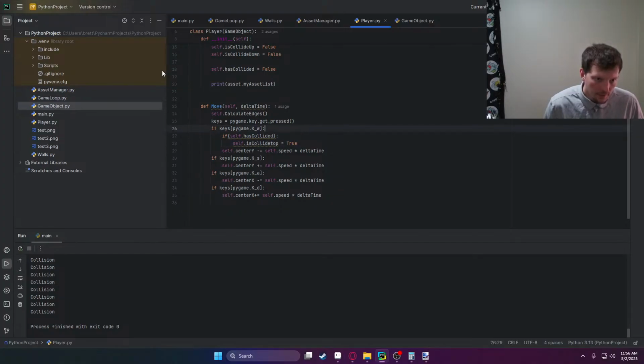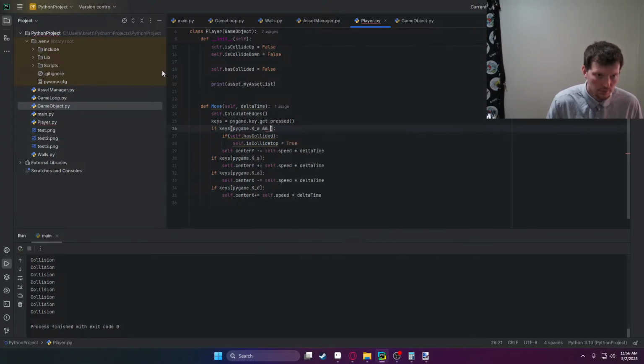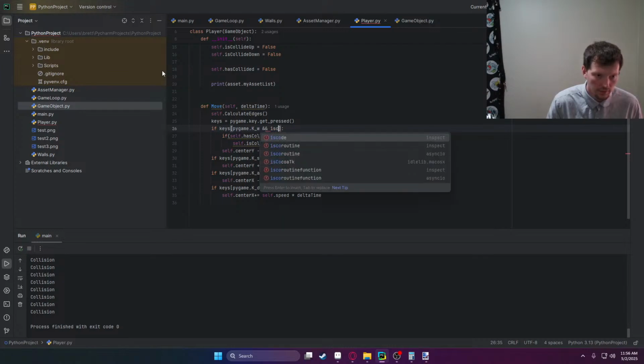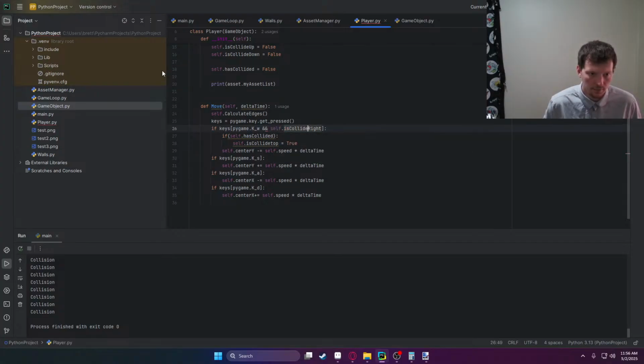And we can't do that. This and has or is collided, or self dot is collided top. Oh, it really doesn't like that. What is the syntax here?